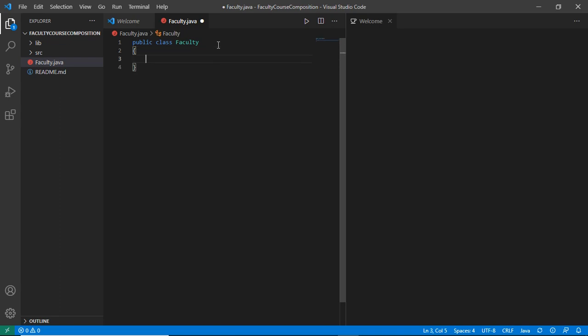So the faculty has a private string name, and a private id maybe, and it has a constructor that initializes these two variables.